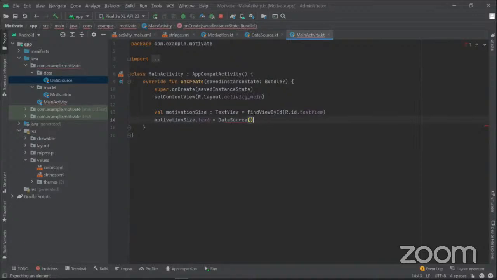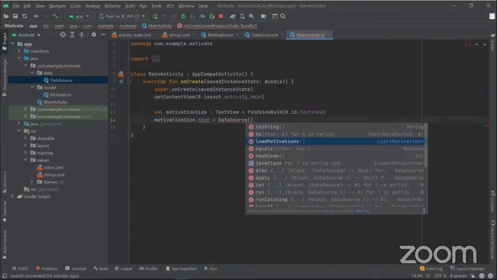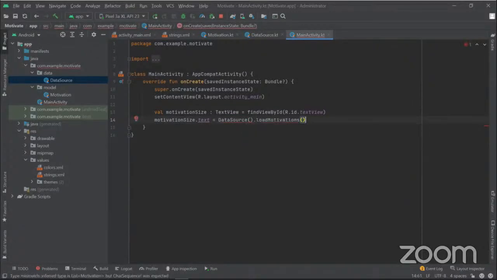So data source dot, you can see I have load motivations, and the load motivations returns a list. So what do I want to do? I want to get the size of that list. And of course, since it returns a number, I need to change it to string.